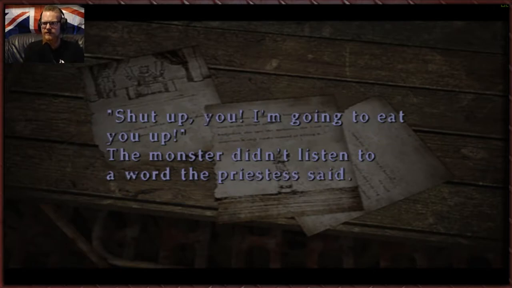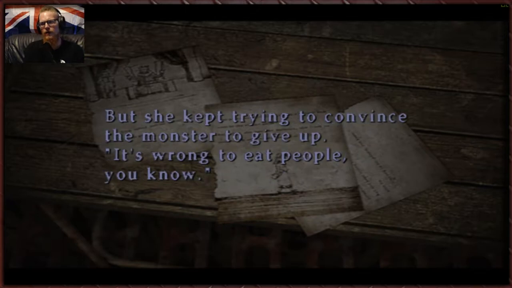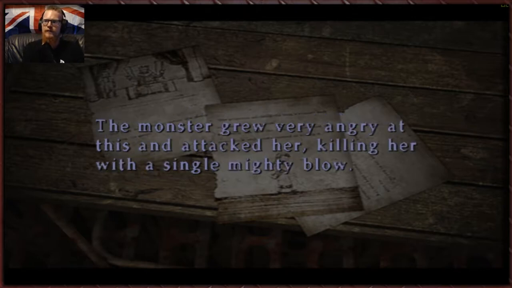The monster didn't listen to a word the priestess said. But she kept trying to convince the monster to give up. It's wrong to eat people, you know. Well, not if that's part of its food chain. It's not pleasant, but I wouldn't go as far as saying it's wrong. The monster grew very angry at this and attacked her, killing her with a single mighty blow.